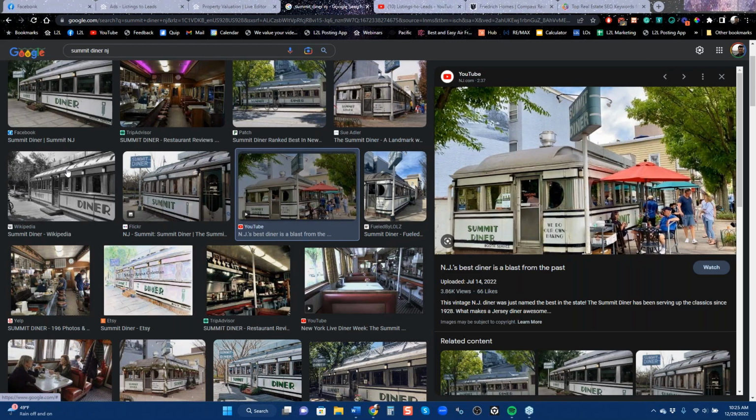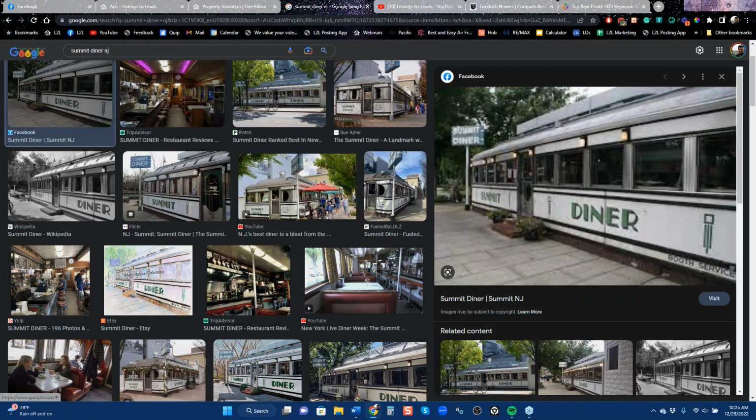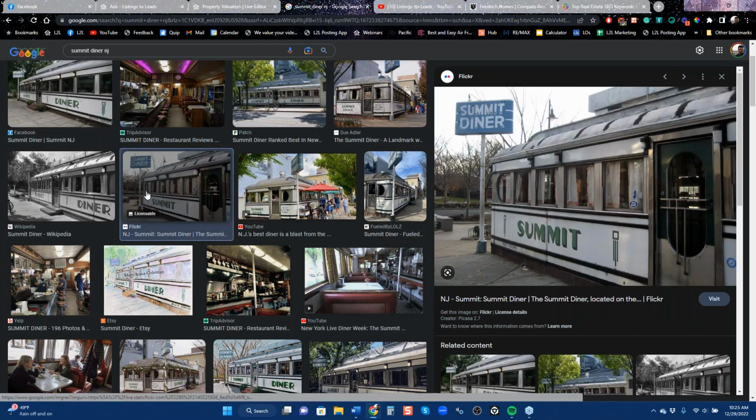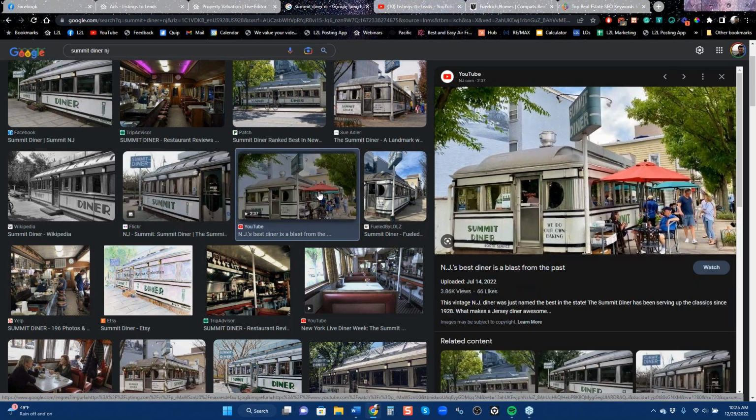And like I mentioned earlier, I set up the offices around the country. And so years ago, I set up Coldwell Banker from Summit, New Jersey. And Summit has, I think, like 23,000 people. So it's a small town out in New Jersey. And this little restaurant has been sitting on Main Street there for years. So if you know this restaurant, you certainly know Summit, New Jersey, right? And that's the point of why I'm showing you this.